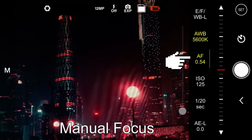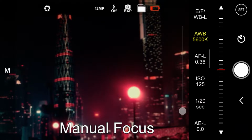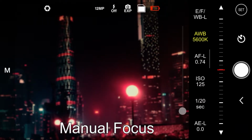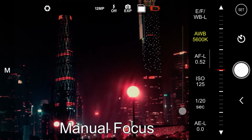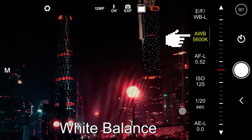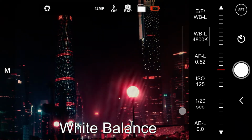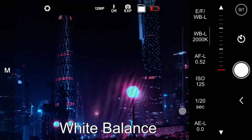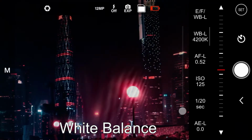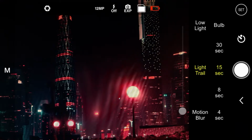This is a manual focus slider, so we can adjust what the camera focuses on. And of course, a white balance slider. With this, we adjust the color temperature of a photo, if we want it to be more warmer or cooler. So those are the sliders.